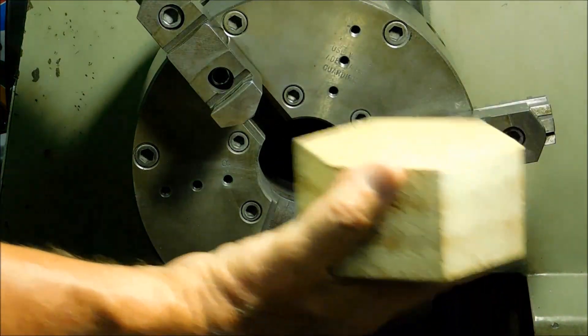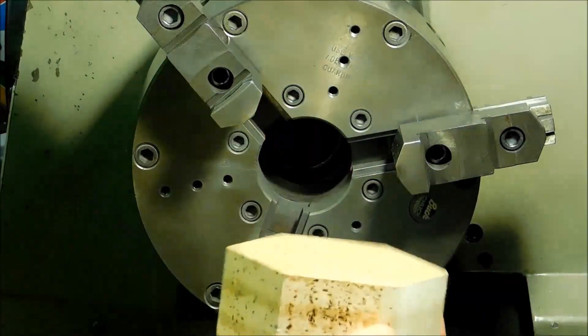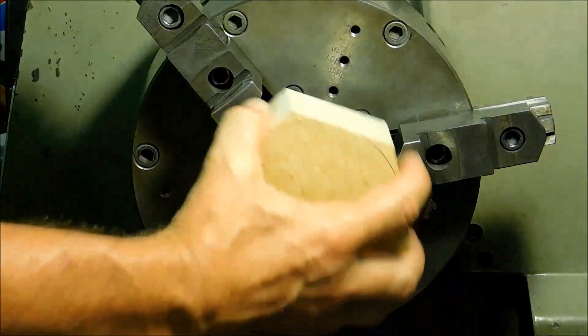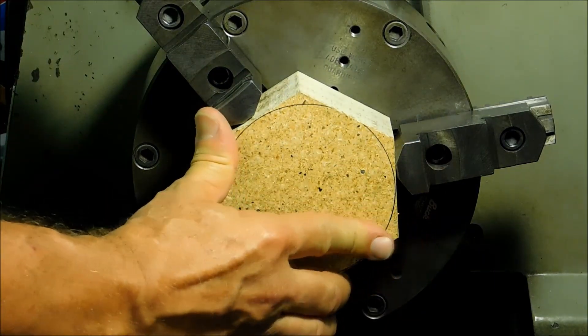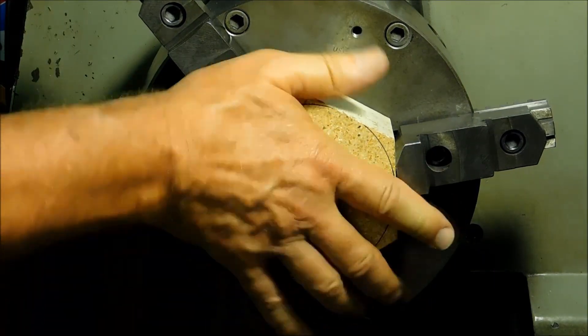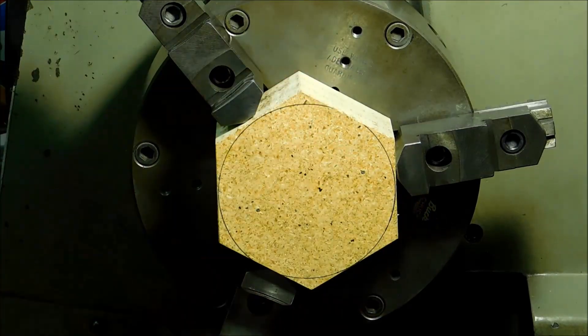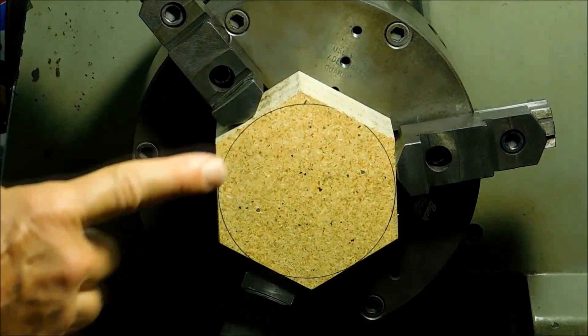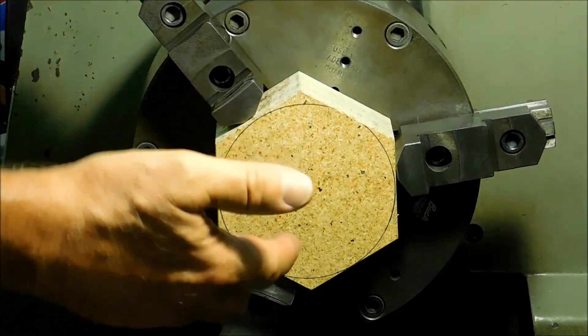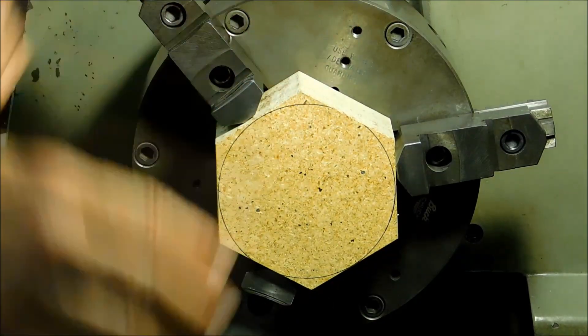The next piece up at bat is the hex. Super fantastic setup. Three jaws, 120-degree sides. This is going to be a piece of cake. Slap it in, lock it down. Got it, nice and tight. But here's the but. Anybody can see this yet? I know you're going, whoa, you didn't do it. Yep, here it comes.